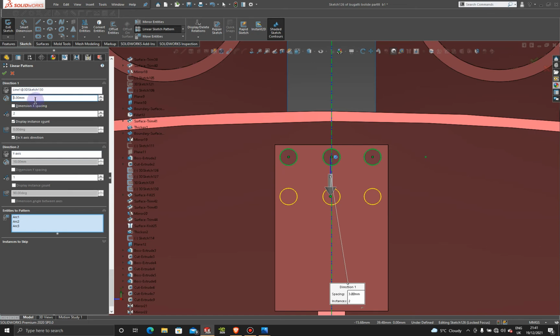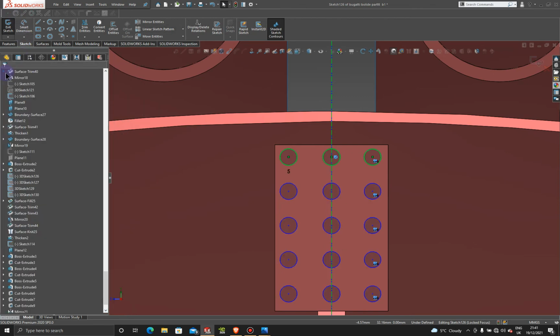Let's try 2. Okay, and for instances 2, 3, 4, 5. All right, and so that's 1, 2, 3, 4, 5. So our distances should be, let's try 2.5. Okay, so maybe 2.6, and 2.6 will be perfect. So let's try that one.